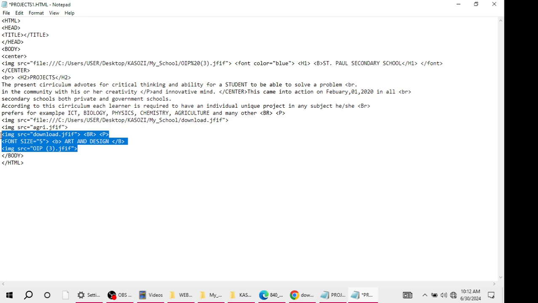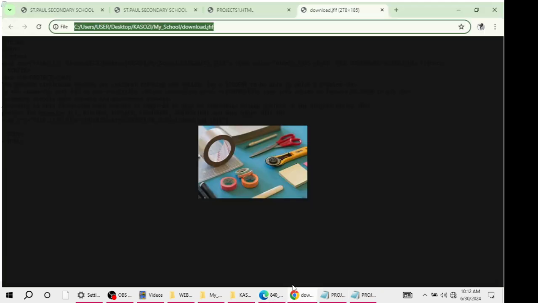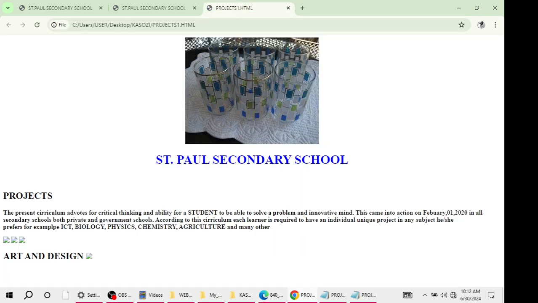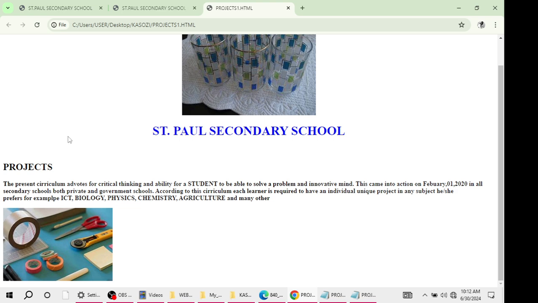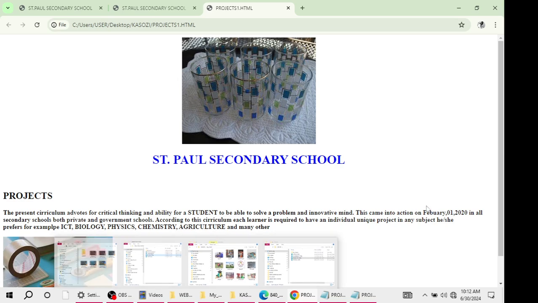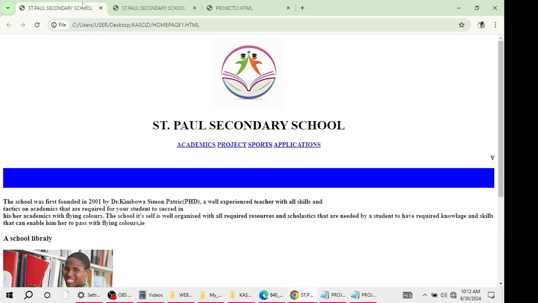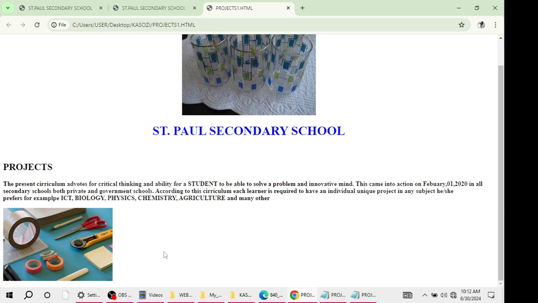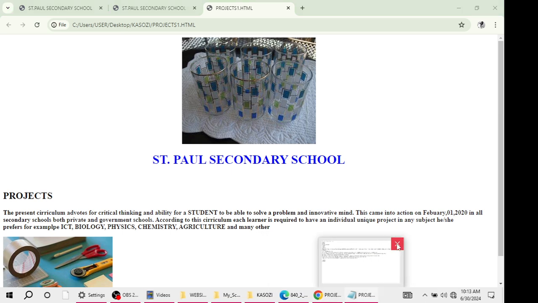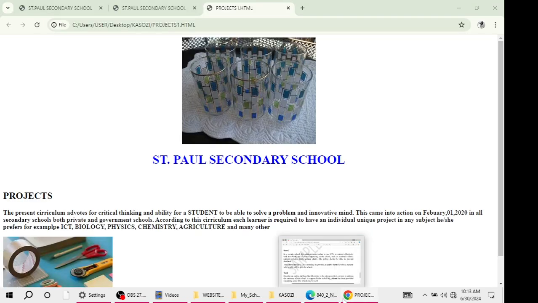You can remain with that image you want. Ctrl S. Back to our code of projects. You close this. Okay, maybe something we do to do with projects. This is another page for projects. There are now 1, 2, 3 web pages regarding your school. Let me close this. Okay.